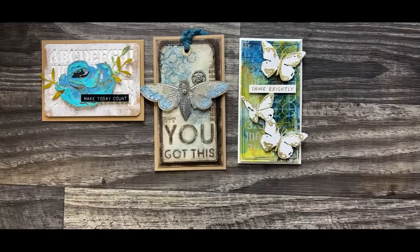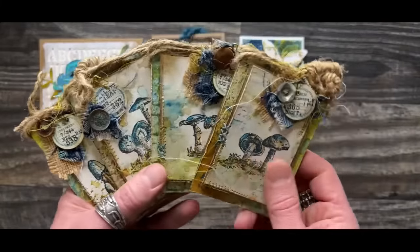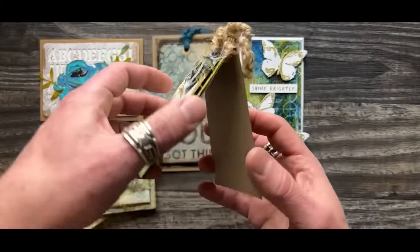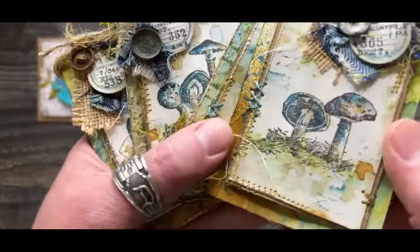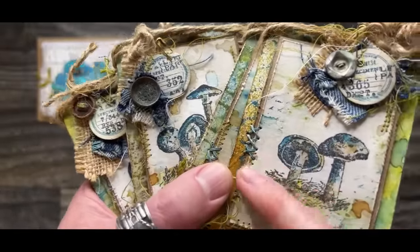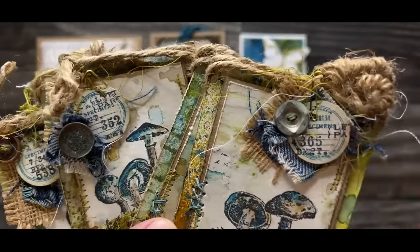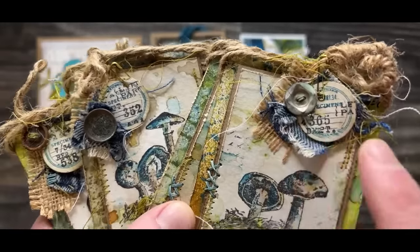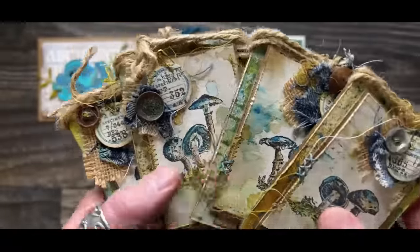These little vintage cards, Stacy created this great little series, right, of all these stamped cards. Take a look at these. These are little open cards, great little note cards, all embellished with so much detail, but this is the little tiny toadstools. I love that stamp set, but just look at the detail, right? That whole shabbiness, a little bit of stamping, some tags, some buttons, some burlap, some denim, hand stitching on that, and creating these little cards.